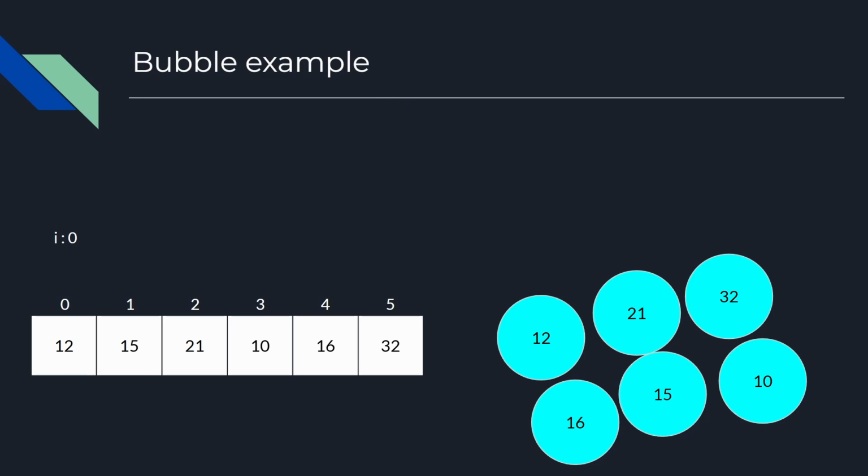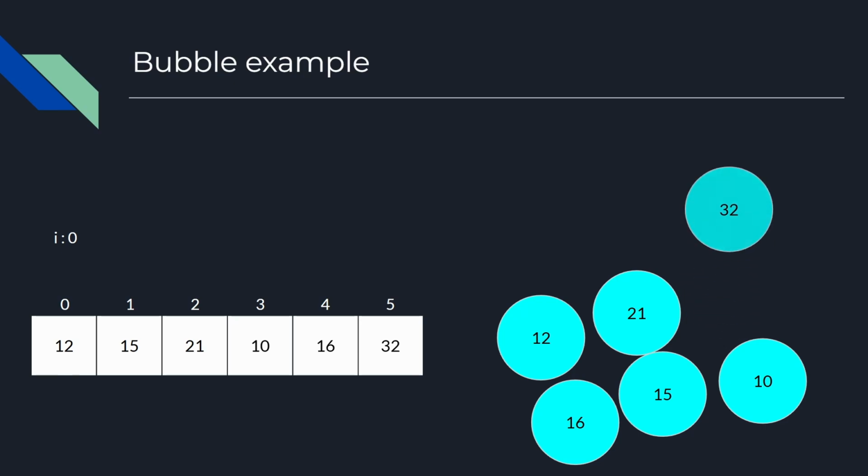As you can see, the largest element of our array has reached the end of our array. So the bubble 32 will float up to the water's surface. Okay, so this is the second iteration of our outer loop. That's why i gets incremented to 1. j will start at 0, and this process will repeat until the whole array is sorted.